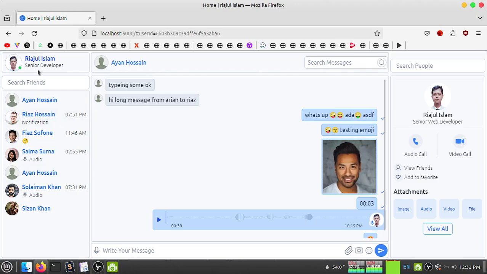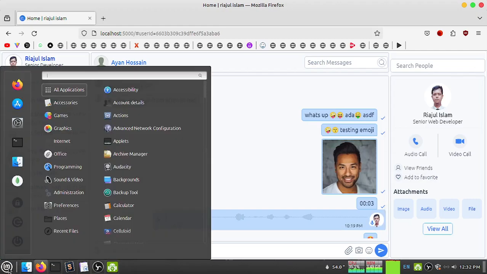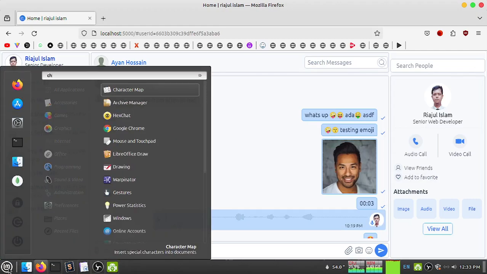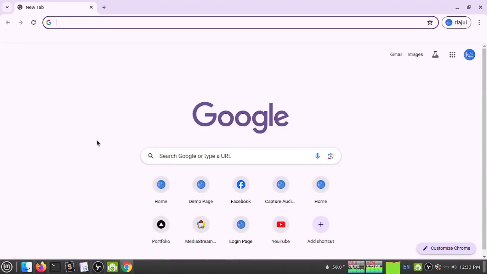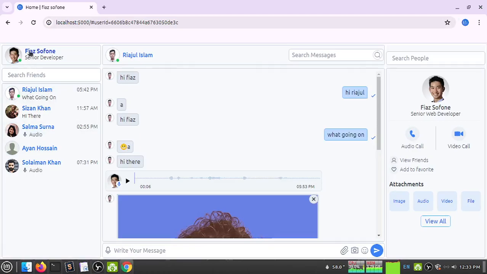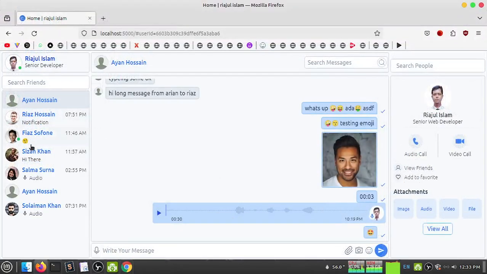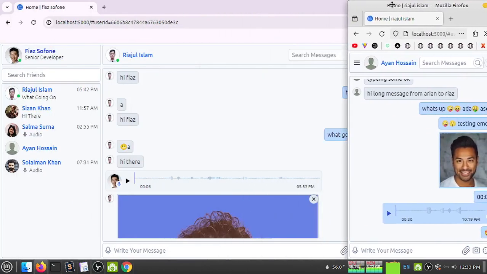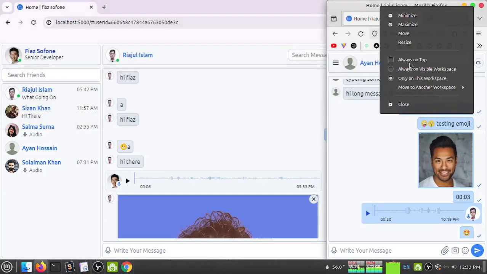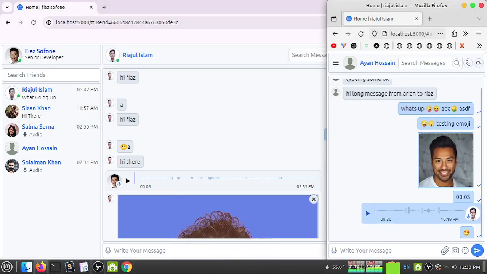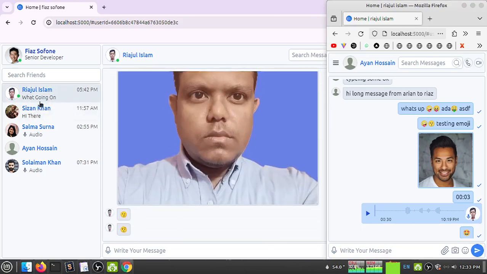So let's see it live. Here I can see that one person is currently logged in and the other person is not. Let's log in with another person in another browser, for example Firefox and Chrome. Now I have two users: Fayaz on this side, and Riazul Islam on the other side, and he says that a new user is currently logged in. Let's put these users in my right panel so that I can see. If I type anything here, it will be available in that user's profile if I select this user.